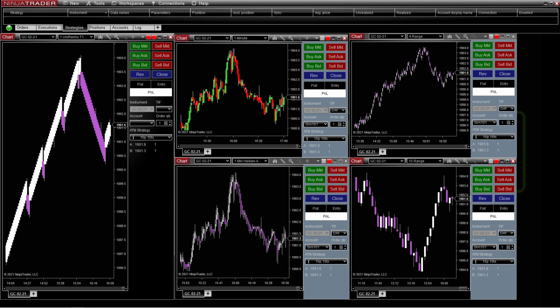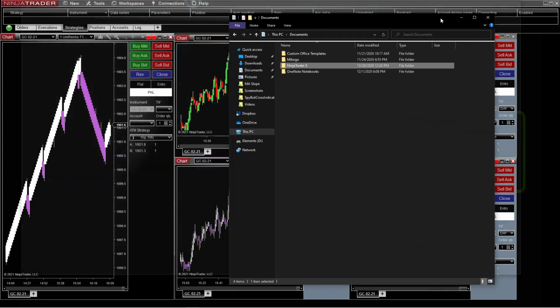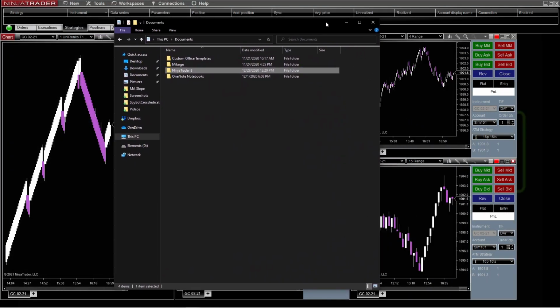Also, let me show you this other thing. I'll go ahead and do this while I'm at it. Let's say you had to redo NinjaTrader.